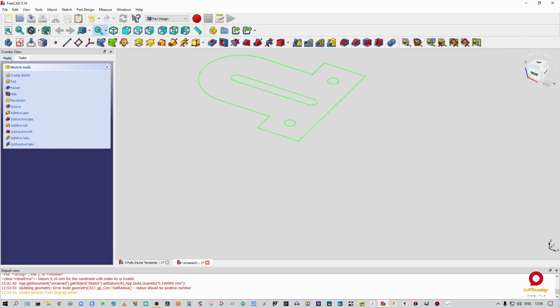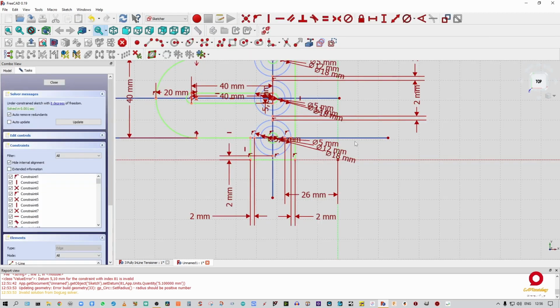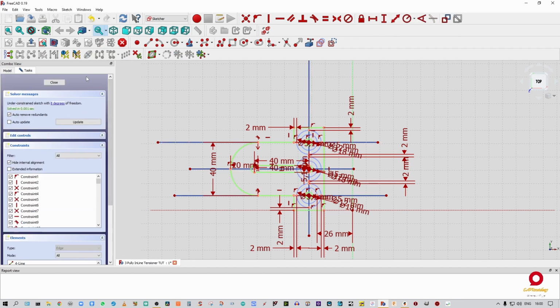Now just a couple of things that I want to do while I'm at it. Let's go back into that sketch. I think two other things that I'm going to do quickly is take that measurement and that measurement. Now, you'll notice that once I did that, the sketch turned completely orange. Now, if we look at what is causing that, you can watch that over there, so I'll just have to do it again.